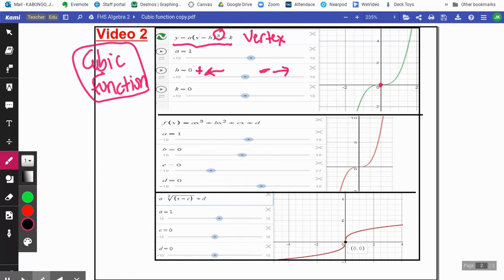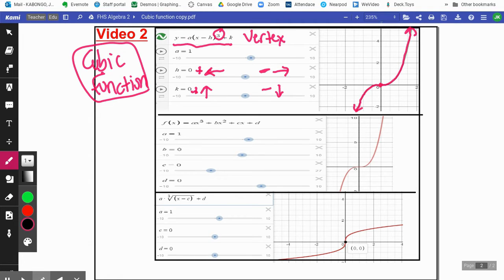Same thing with the k. The k hasn't changed at all. If it's positive, then you're going up. If it's minus, you're going down. All right. The a, notice when this graph opened up, it started from the bottom. Positive, you start from the bottom, you go up. If it's negative, it's going to reverse it, where we start from the sky and we go down.